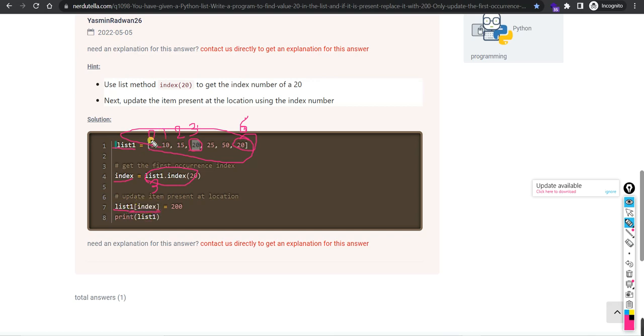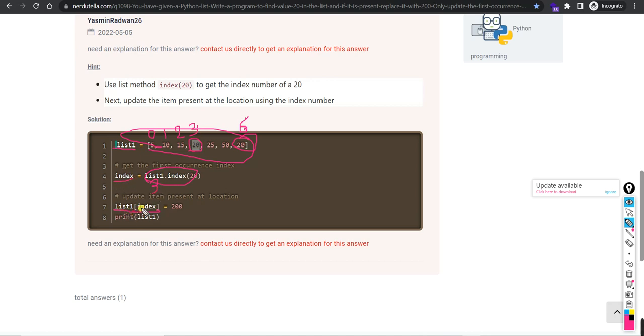So when we say list1[1], we mean the element with index 1, which is 10. When we say list1[0], we mean the element with index 0, which is 5. So now here we are saying list1, and between the brackets the value of index. The value of index is 3.